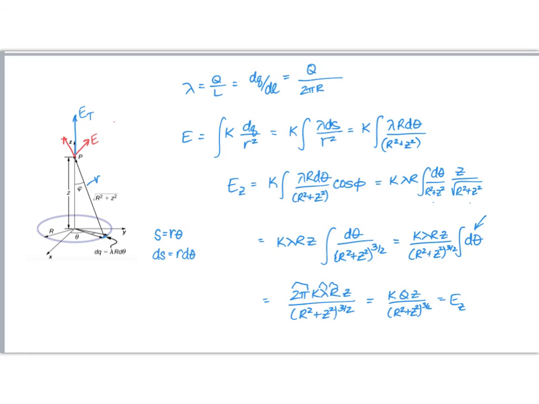And notice what would happen if I went to the very middle, if I let z equal 0, and that's if I was right at the very center of the circle. Notice I would get 0, which kind of makes sense because all the electric fields on all portions of that ring would end up canceling each other out when you went the whole way around. So here are two examples of using integration to find the electric field for when you have a charge distribution.